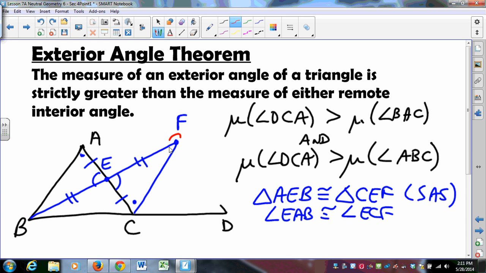Please notice, F and D are on the same side of line AC. Please say that makes sense. D has to be on an opposite side from A that B is because C is in between B and D. And F has to be on the opposite side of AC from B because we extended BE to get F. So, F and D are on the same side of AC. Similarly, F and A are on the same side of BD. There's a similar argument that runs there. A and E have to be on the same side of BD. E and F have to be on the same side of BD. And therefore, A and F have to be on the same side of BD.